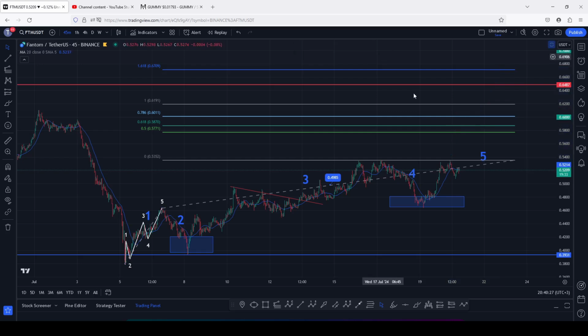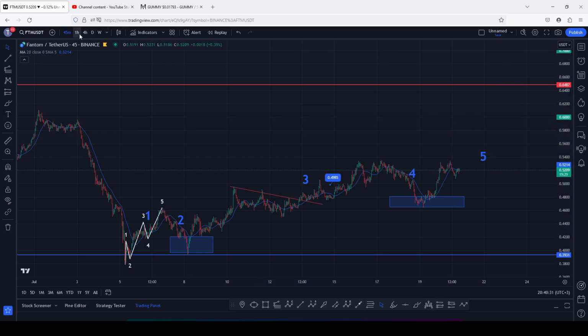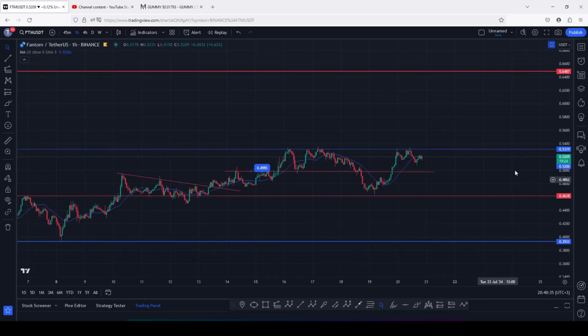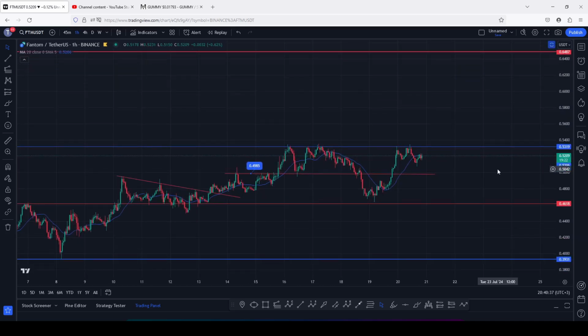And for that to also play out, we need to also see a break above significant key areas of resistance. And getting back to the 1-hour chart, we first need to see a break above resistance at the 0.5319. And the moment we manage to break above that with a successful retest, then we can continue expecting higher prices back above the 0.57 and the 0.6 as our next target areas.